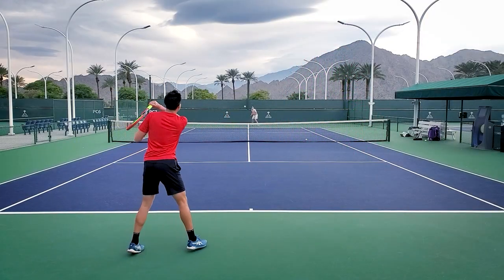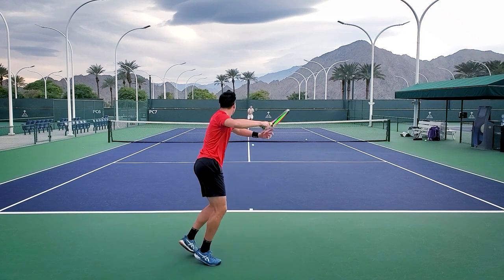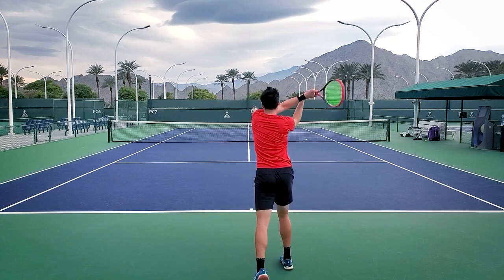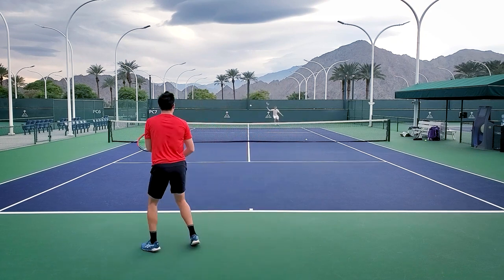This racket is light enough that there is room to customize it a bit. I always enjoy putting a leather base grip on a lot of my rackets — that gives it a little more weight in the handle, causes the racket to be a little more headlight, and suddenly it's a lot more whippy. I think this could be a really fun racket with a little modification like that. But even off the shelf, this is a very versatile racket, and it's just one of those rackets that's hard to go wrong with. There are so many ways it can be played, and quality control from Yonex always sets the bar.